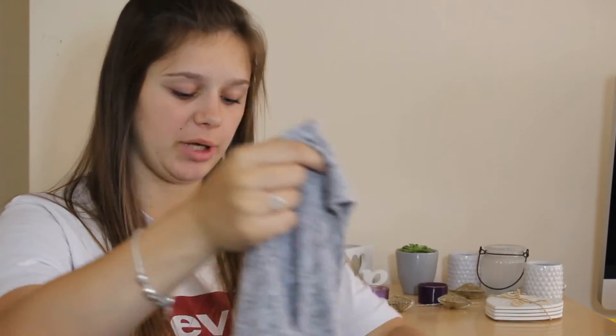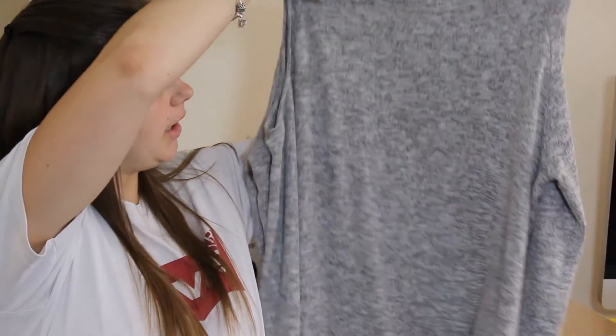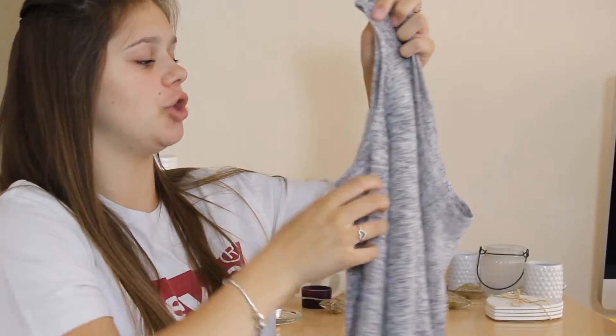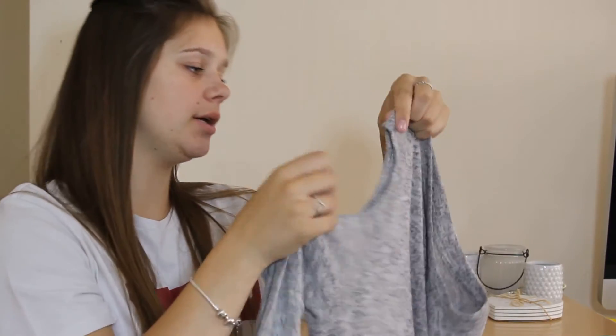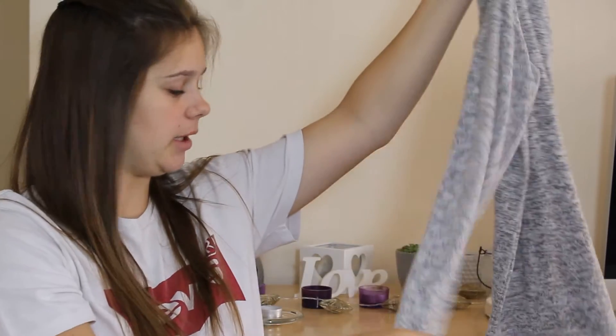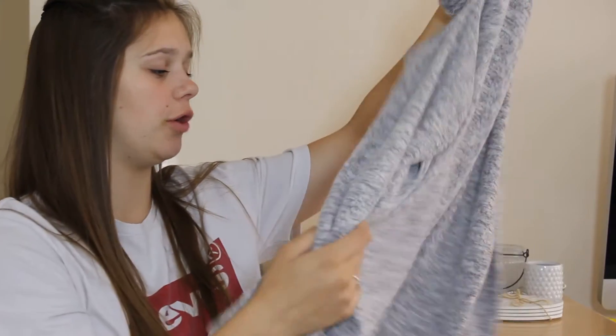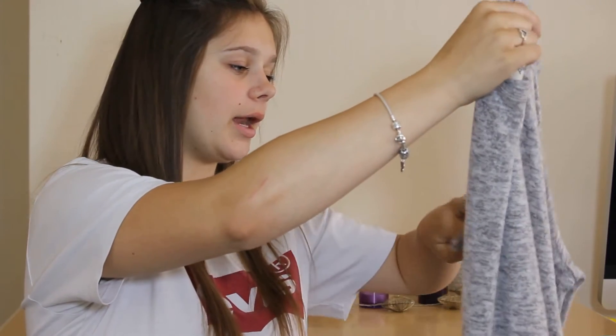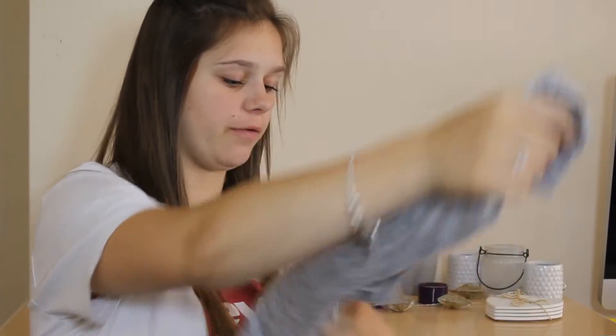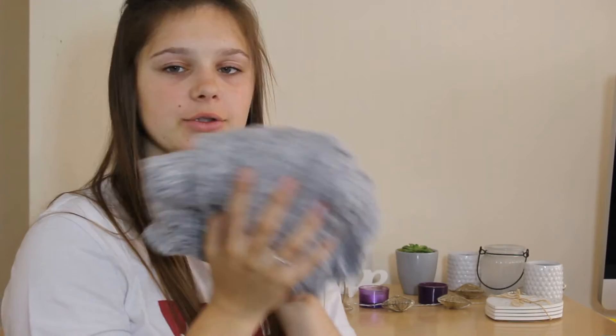On to tops — this one is a grey, super soft top. It's long sleeved, like a little jumper, and in the shoulders it has a little cut. It's super soft and I think this was from Matalan in size 18. I actually love it — the softness of it is just beautiful.